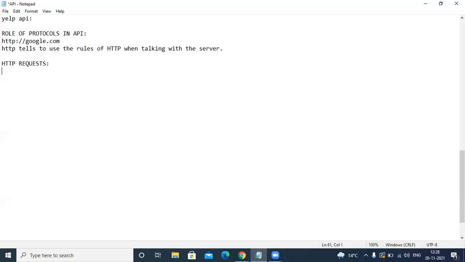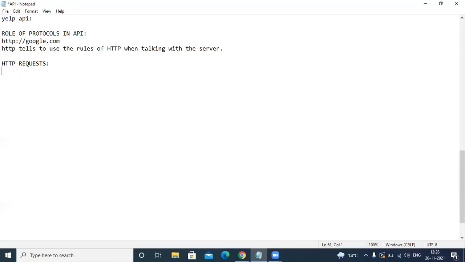So the client sends a request to the server, and the server responds to the request. This cycle happens between the client and the server. The client sends the server a request to do something.